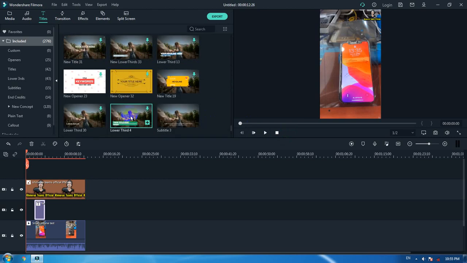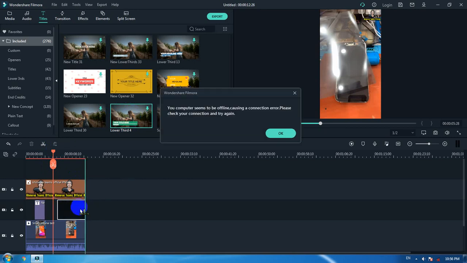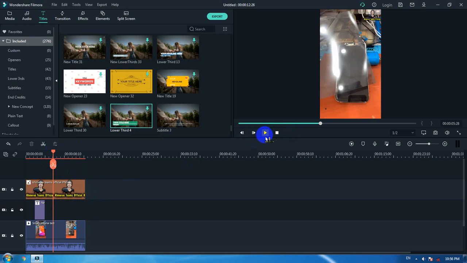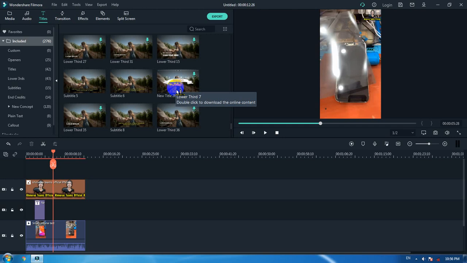Okay, now I'm going to find some more like this. Before you add it, you're going to scroll this bar to the place where you want to add the effect. So it looks like this. You need to download it because some of the files need to be downloaded.